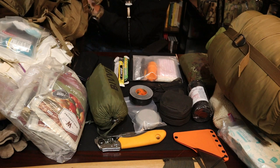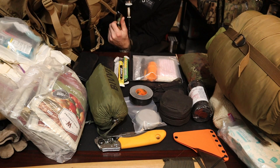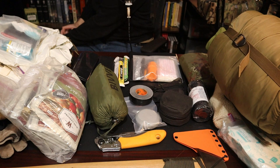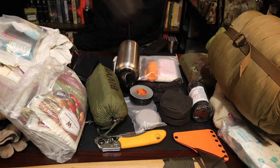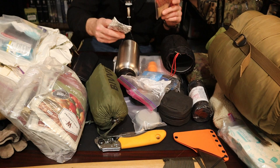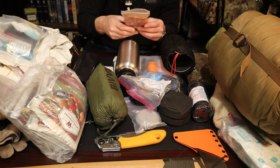Inside the pack I do have my water bladder. I already have the hose connected — in an emergency, I'm going to fill that sucker up to the top so I'll have water on hand ready to go. On the side pouches — this is where it gets a little different. I also have my clean canteen, my nesting cup, and my water purification. I have a little bit of tinfoil for fires, and I have some bouillon, some coffee, some banana bag — which is just an oral electrolyte solution — and some hot cocoa.